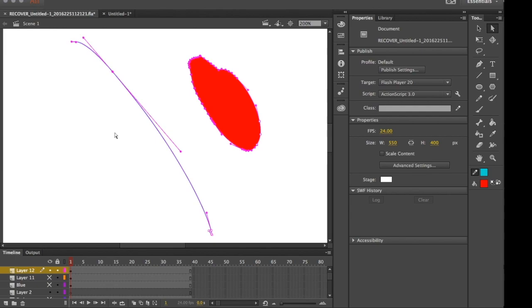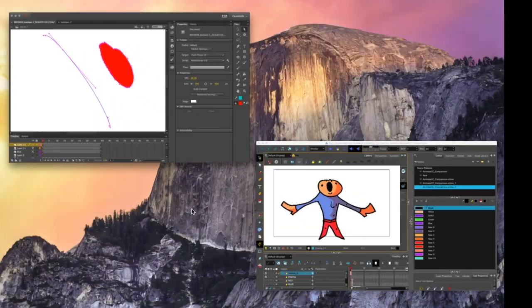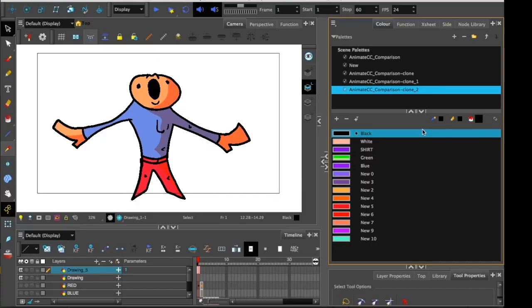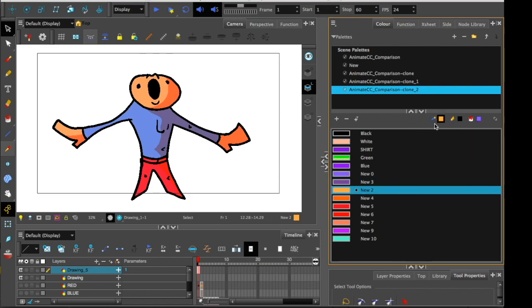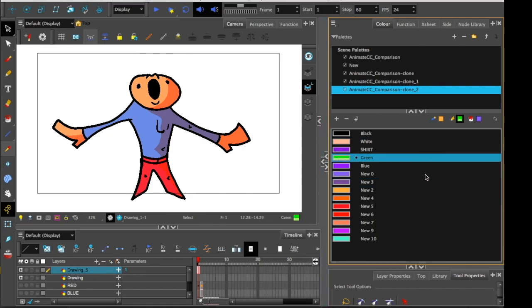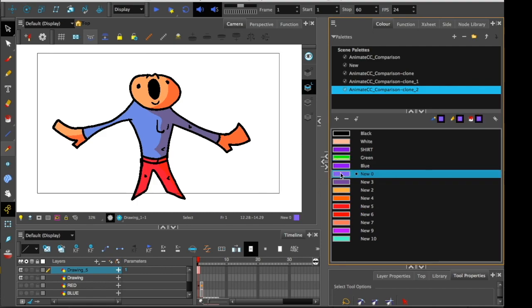However, notice that Flash has two different categories, one for selecting stroke color and one for selecting the paint bucket color. Whereas you'll notice that Harmony has three: one for the brush, one for the stroke, and one for fills, more notably the paint bucket tool. Each of these can be selected as independent colors if you wish, and if you want to save yourself some time, there are times where you can link them all together and you'll never get confused. Whatever color you have selected last will be the color that you use.